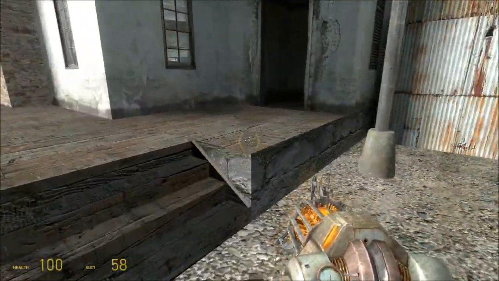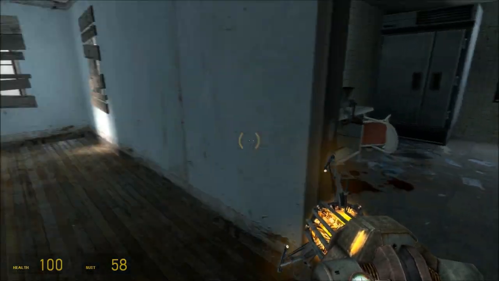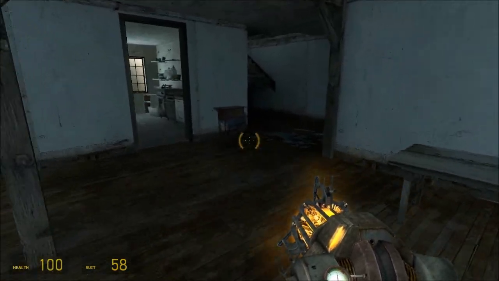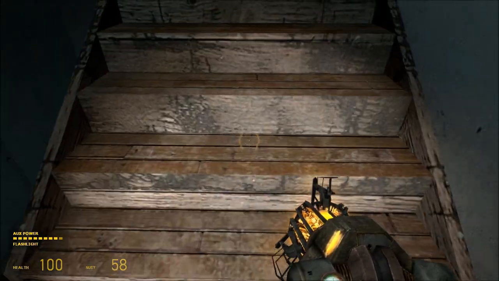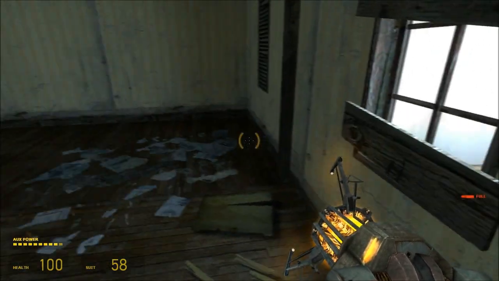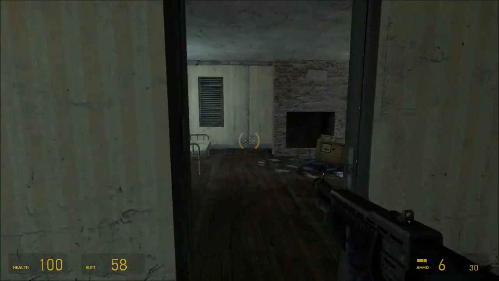Okay, and we'll go inside the White House. Now, we're going to use this to get up the broken stairs. Now, there is a poison zombie up here, so we want to be careful.